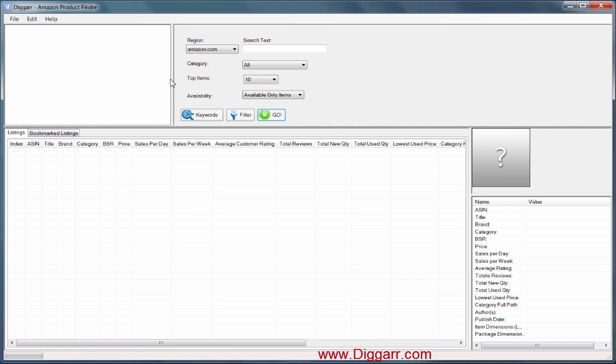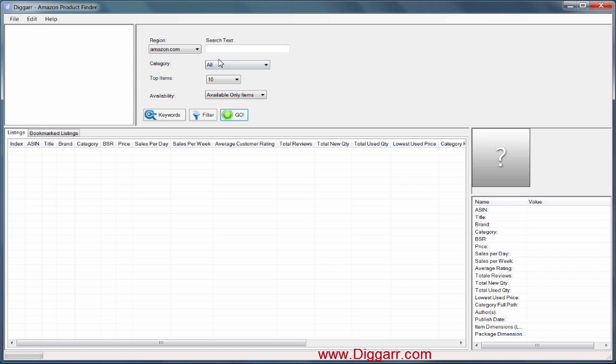All right, so first of all, we're going to start by showing you how to do a simple search. And in this area, you can actually do a category drill down, which we'll go through, and it's a very powerful feature. So first of all, let's go ahead and search for a product. I've been looking at power banks because I wanted to look into this product market and see if these are products that we can sell. So there's a few things here that we need to look at.